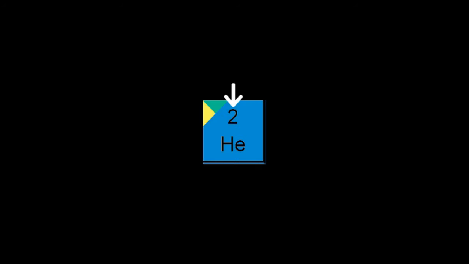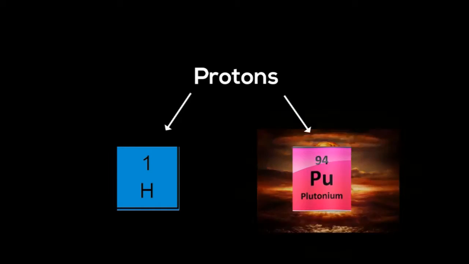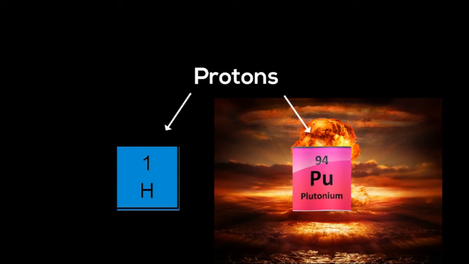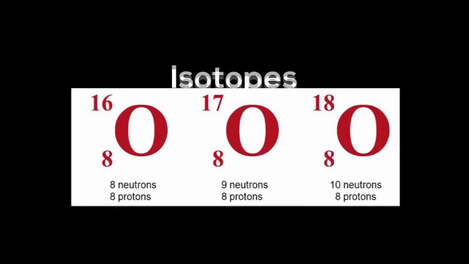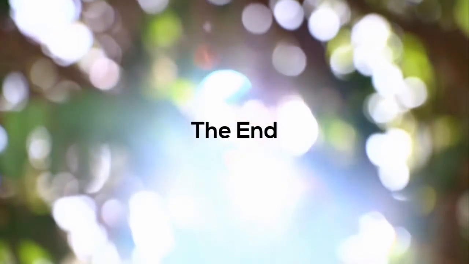More complex elements go through way more complicated processes, and that is why they are also more rare. Instead of an element being more or less complex, we talk about the atomic number, the number of protons. Hydrogen only has 1 proton, and that's why it's so simple. The largest number of protons found in nature is plutonium, which has 94 protons, but is a very dangerous substance because it's radioactive. Another thing to take in mind is the number of neutrons. 2 different atoms can have the same number of protons but different amounts of neutrons. This is called isotope.